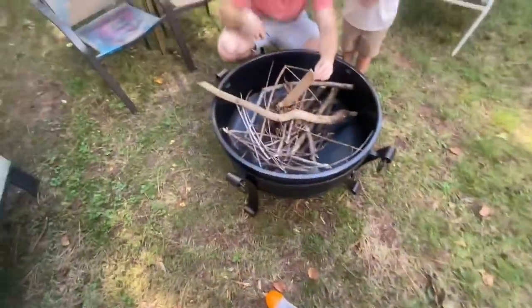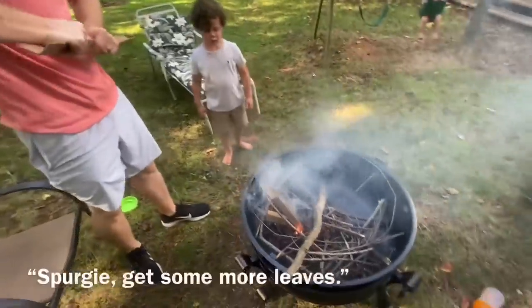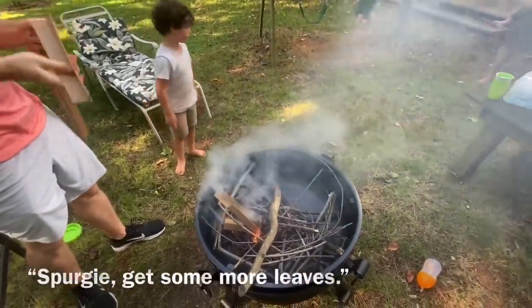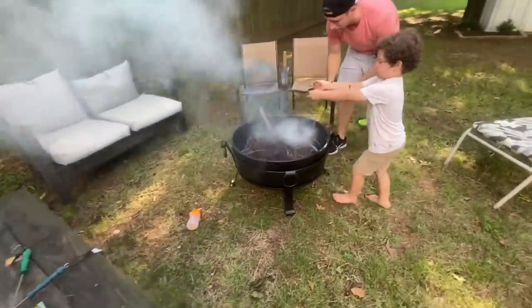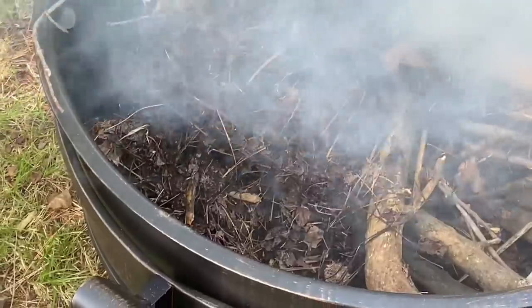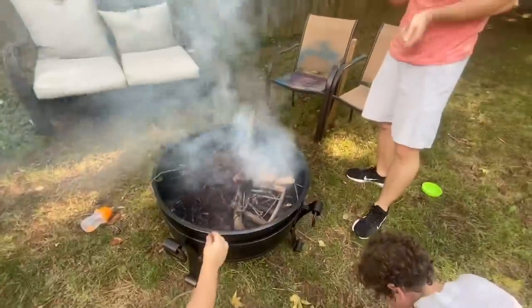Where is it going? Spurgey, get some more leaves. Wow, Spurge. Are those wet? All right, that's good. We'll have some wet ones in there. All right, that's enough leaves.